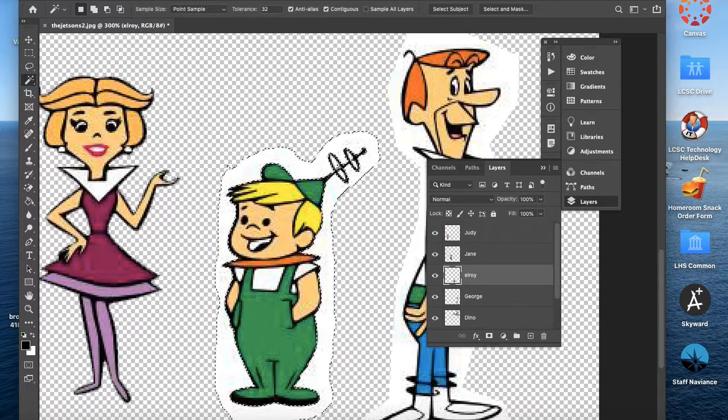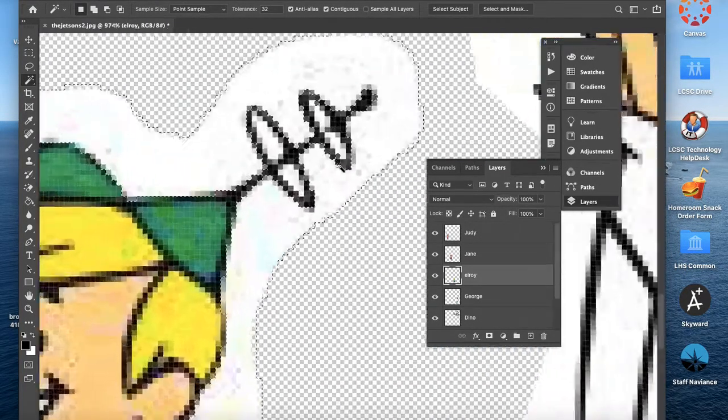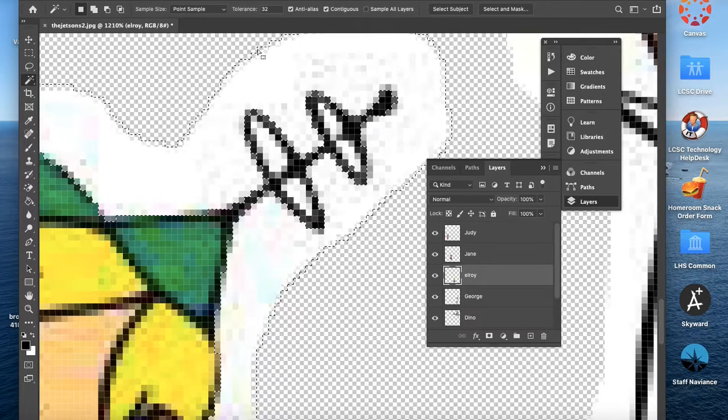And I'm going to make sure, so this part is going to be a little tricky. So we talked about tolerance and class. So the tolerance level is right up here. What that basically means is at 32, it's a standard tolerance level, and it is going to select a range of 16 pixels in a darker shade.